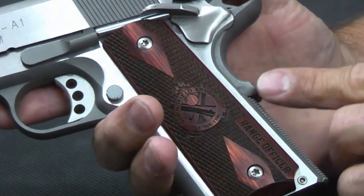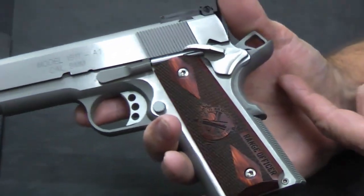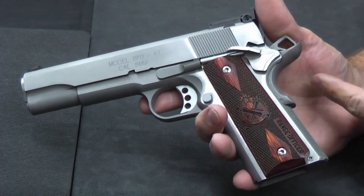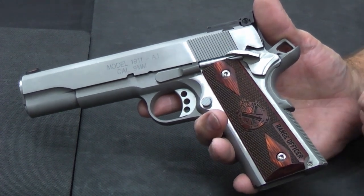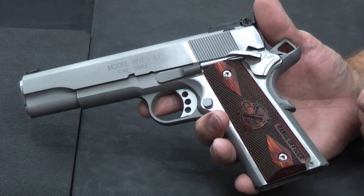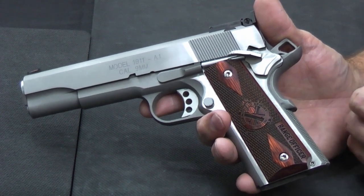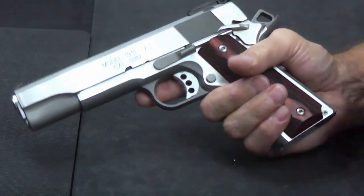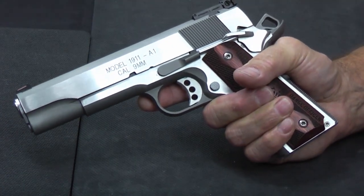Now typically I don't like these. They bite into the meaty part of my thumb when my hand wraps around the grip, and they annoy me. In the 9mm I didn't notice that with the lowered recoil. It just didn't really seem to bite into me. It didn't seem to annoy me like they typically do. And this was actually very comfortable to hold and very comfortable to shoot.